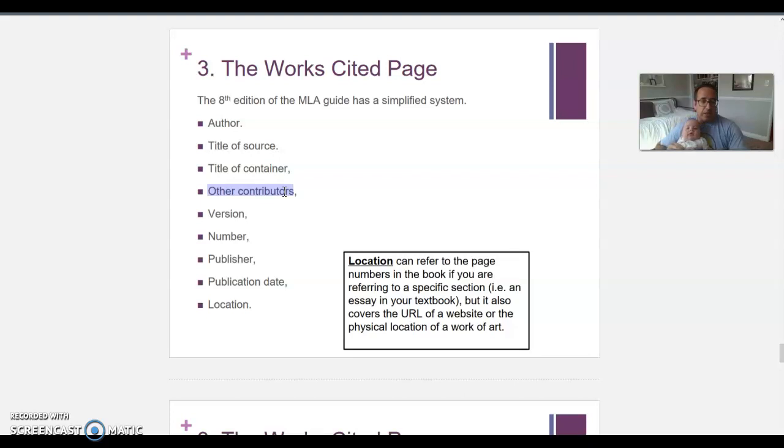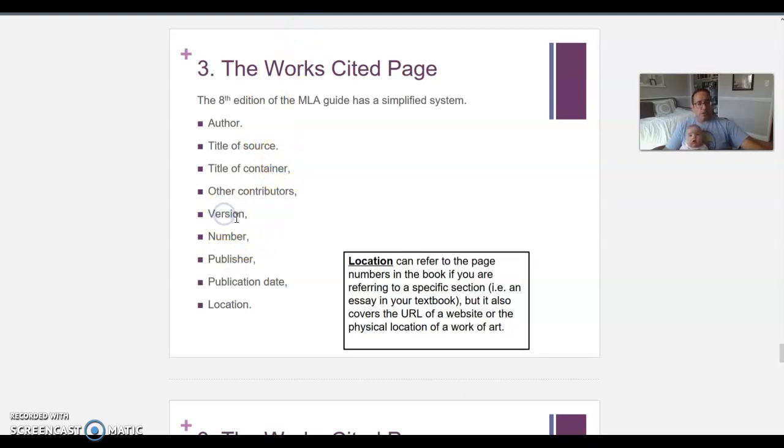And then, so other contributors, if it's relevant, if they're editors, don't worry about it for single author texts. The version, so if it's an edition, that's only important too if you want to highlight that. If that's in its 7th printing or something, don't worry about that. It hasn't changed over those editions. It's only if there have been changes, right? If you're using, say, a classic novel that's been through a number of editions, maybe you'd want to include that number.